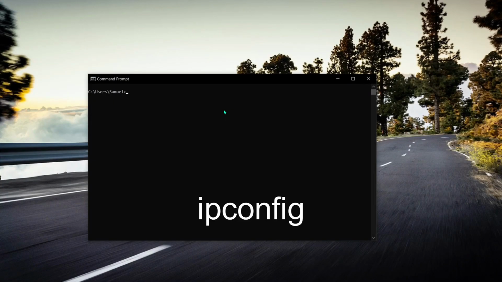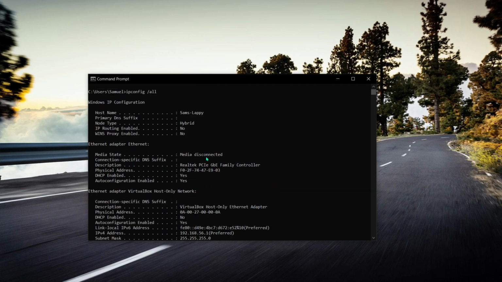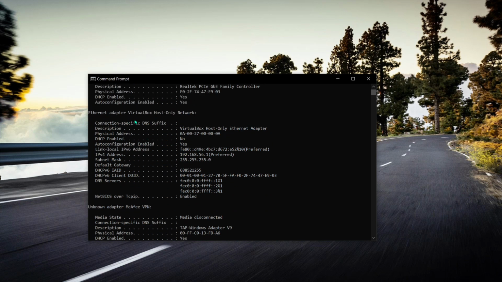We'll start off with Ipconfig. The option /all can be added so that it can display the full configuration information. All network adapters that are currently or not in use are displayed here. I have a virtual machine installed, so it also shows the related information for the virtual machine.